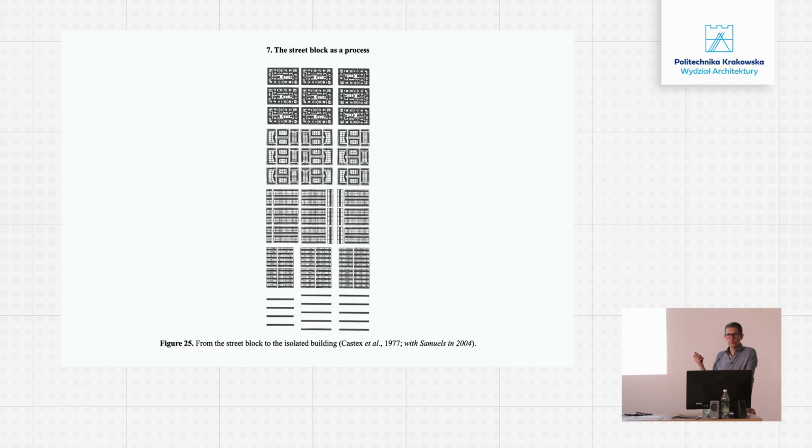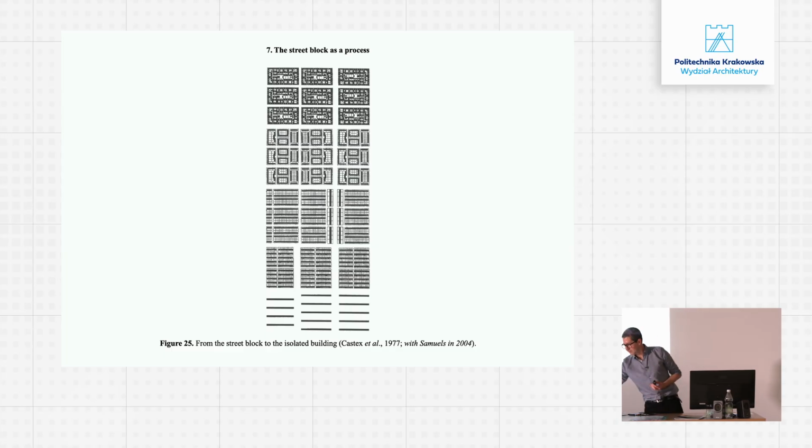And the book is great because it shows this powerful transformation that happened in less than a century. How we moved from, in many parts of the planet, the organization of the urban space mainly by street blocks to this organization or lack of organization just based on isolated buildings, each year more different, more freestanding, more "I don't want anything to do with the surroundings." So this is the key lesson of the book.